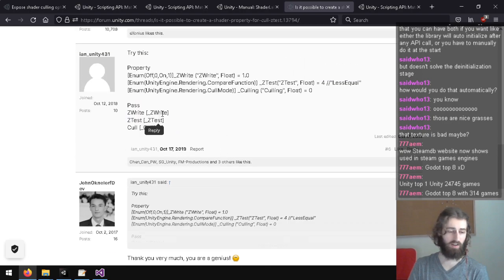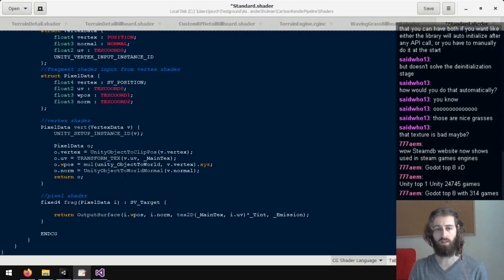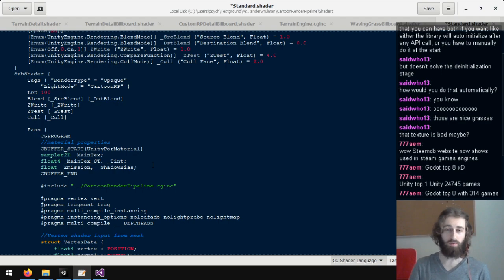So I think I can actually access these values here, but I just don't think it's the most efficient.